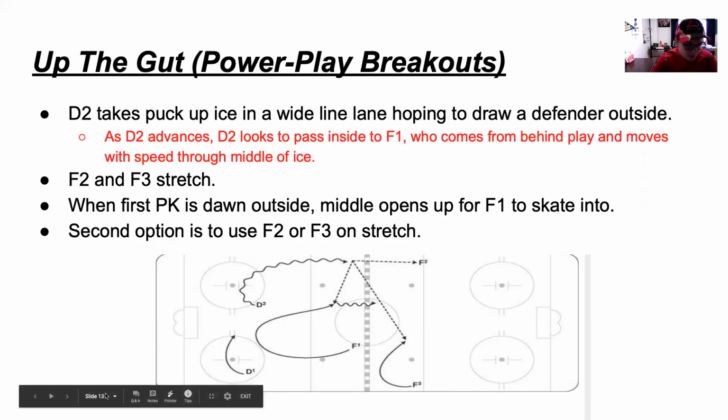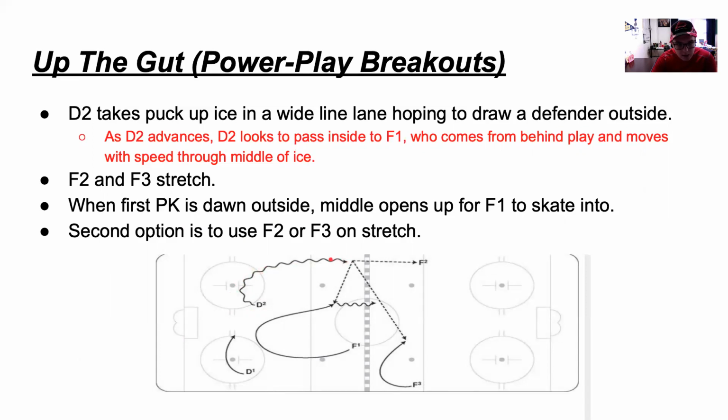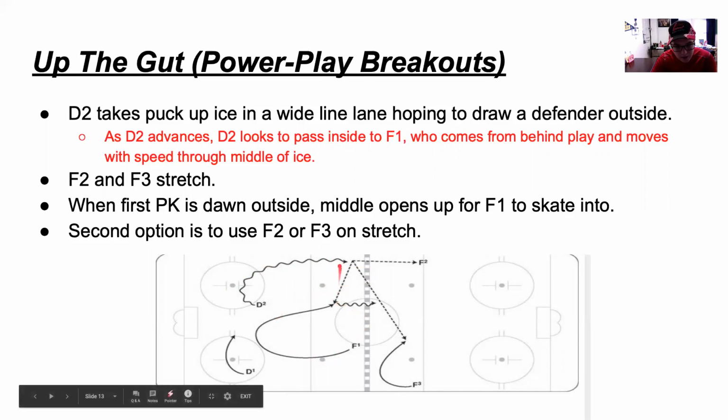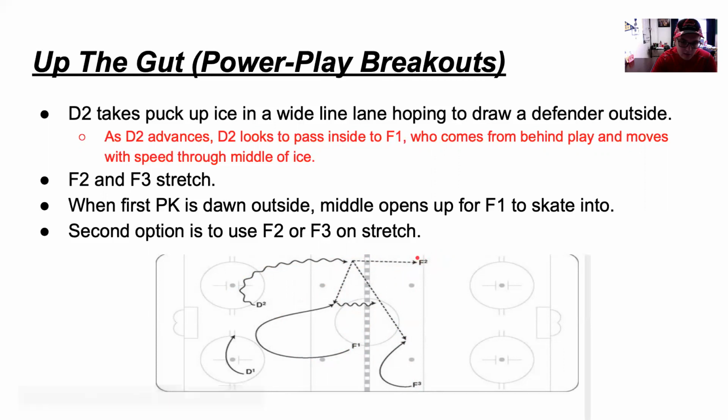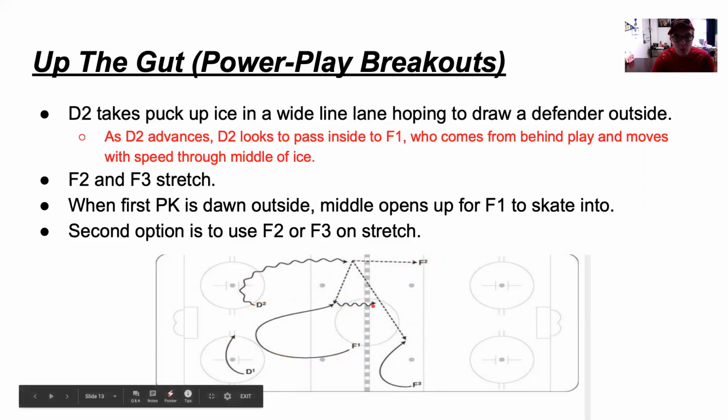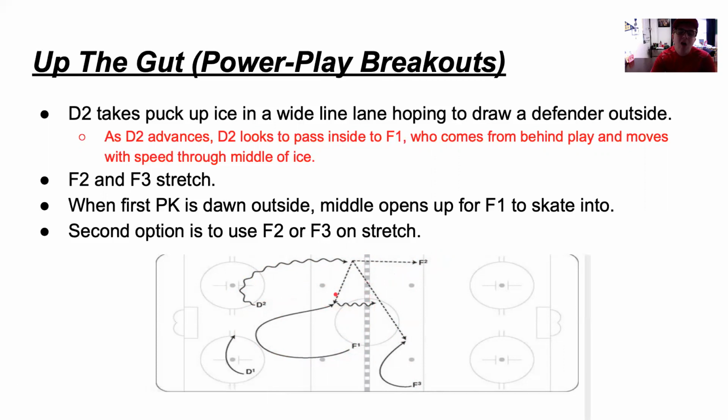So as we take a look in this diagram, D2 picks up the puck, makes that wide lane, skates up with the puck, and looks to pass to either F1, who's got a bunch of speed, to F2, who's up here for that stretch play, or to F3, who's way over here. Okay. F2 is over here, so D2 can make that pass to F1. That's what our goal is to look for, because F1 has a lot of speed coming in. Can make that pass. F1 comes in, sets up from there.